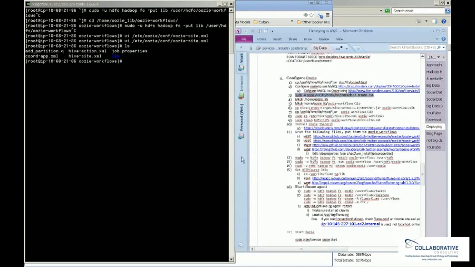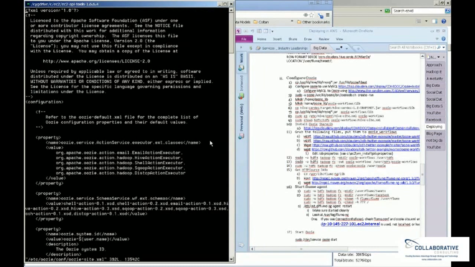Greetings again. Sorry for that little break, but I figured out what the issue was. First things first, run this command when you get a chance. Sudo -u oozie /usr/lib/oozie/bin/ooziedb.sh create -run. This is a script that will create the system tables for Oozie in the MySQL database.